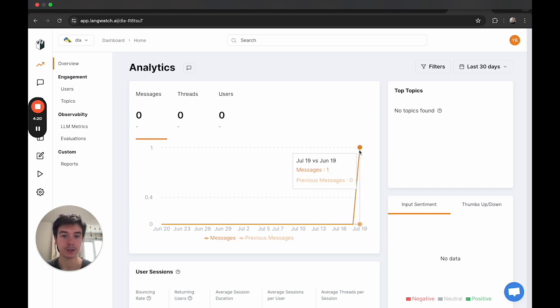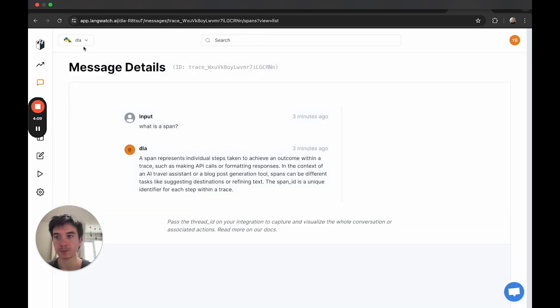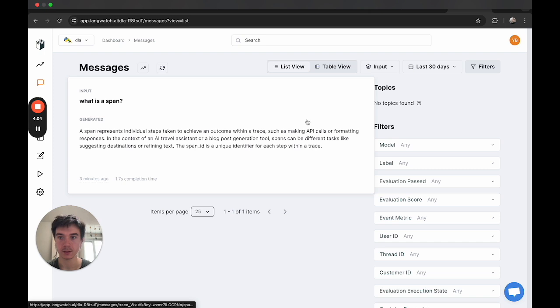Here already we can see that this 1 message was sent. And yeah, what is a span? So this is our response. And if our chatbot is deployed to the users and there are multiple users who interact with it, we will be able to monitor all the messages over here and actually properly work with it, as it is a production ready setup.